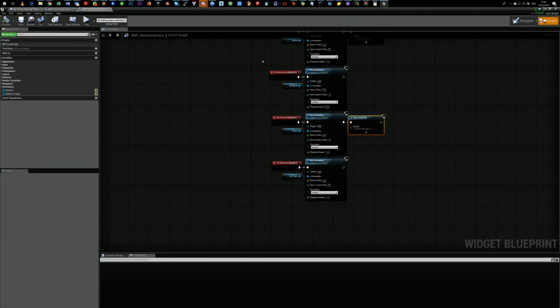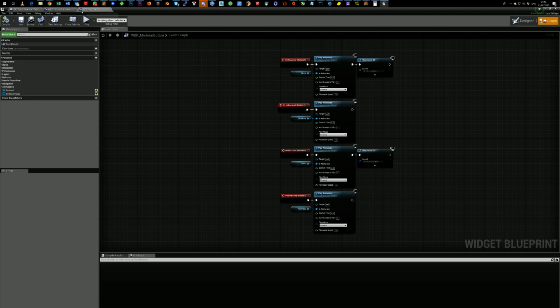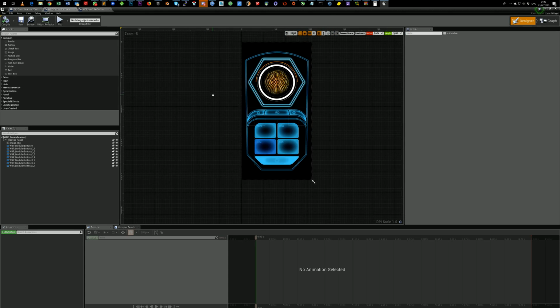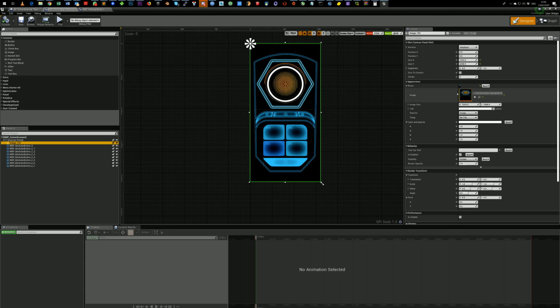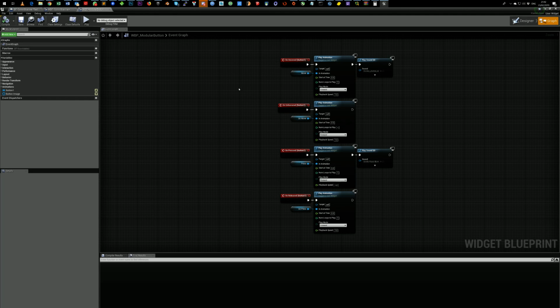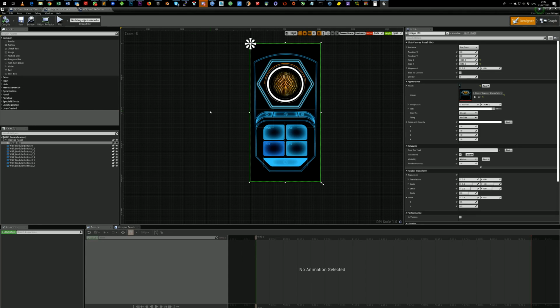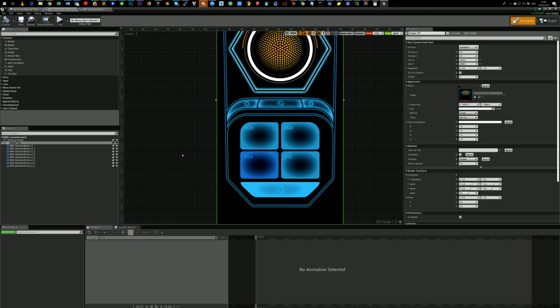Now, the way I've done it is that the buttons themselves are a sub-widget, WPP, BBP, underscore modular button. The COM scanner itself is really simple. It just has a background image, which is the COM scanner backplate, which is that. And then we're sticking the buttons in place. We don't need to do much in the way of logic here. The only thing we really need to do is to change the graphic and the size of the buttons.